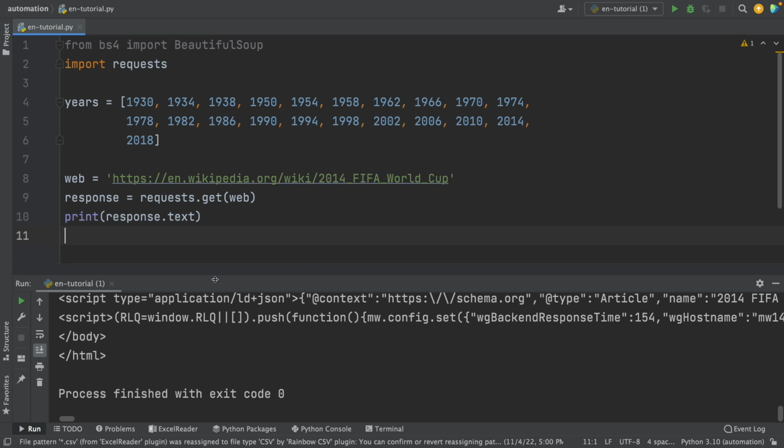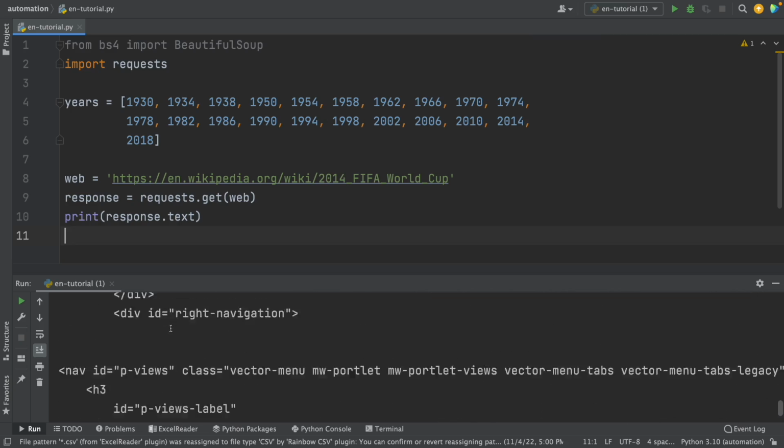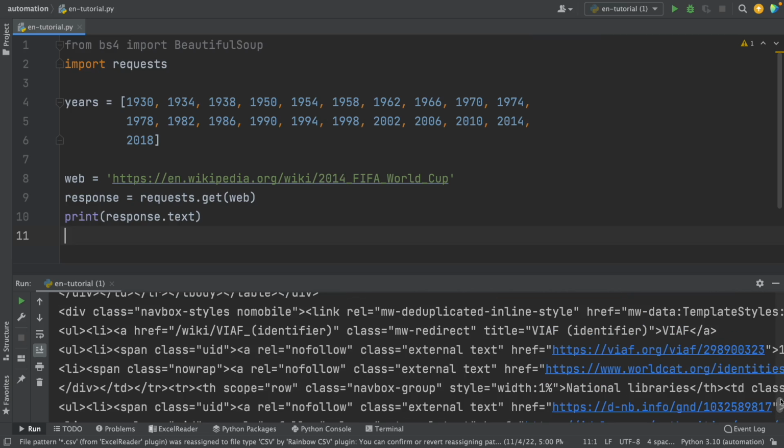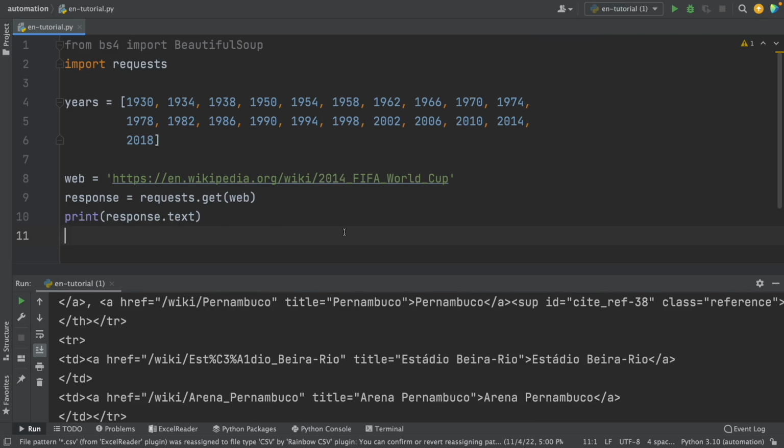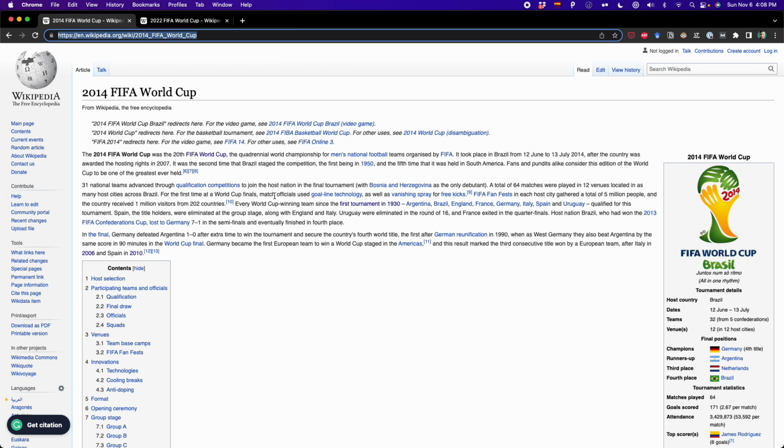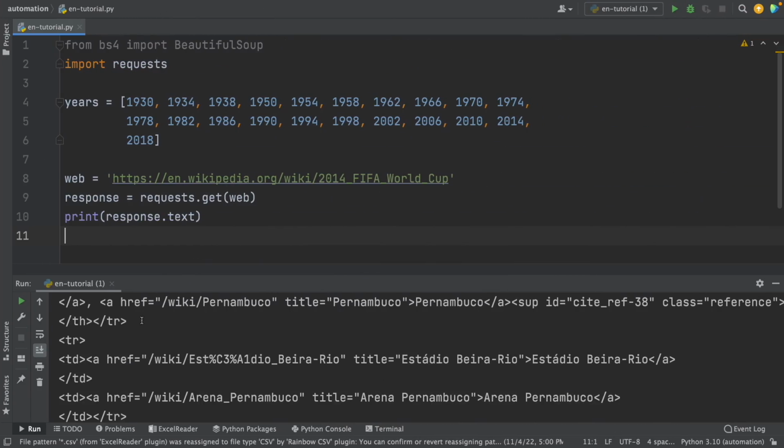What we have here is the HTML behind this website. If you know some HTML, you can recognize some elements like the tags, but you don't need to know HTML to scrape a website, though it helps.